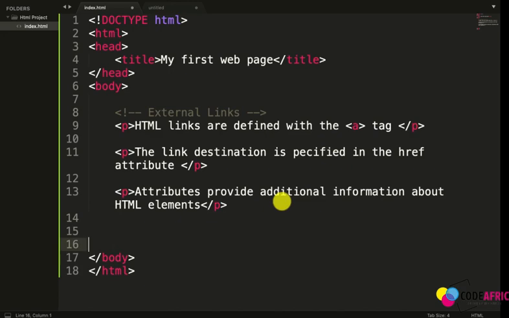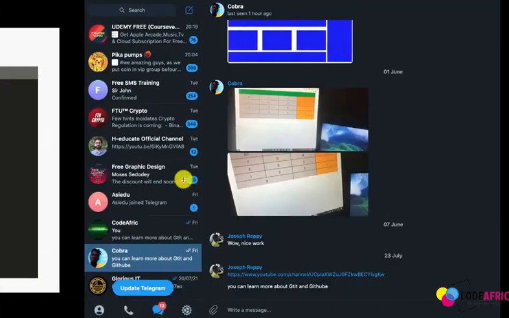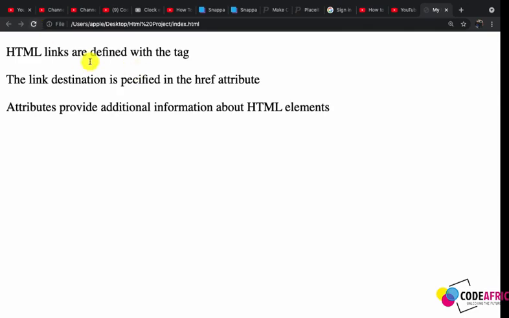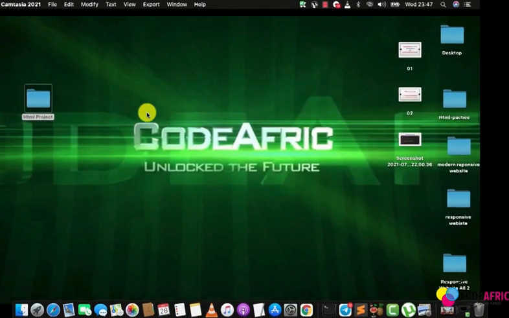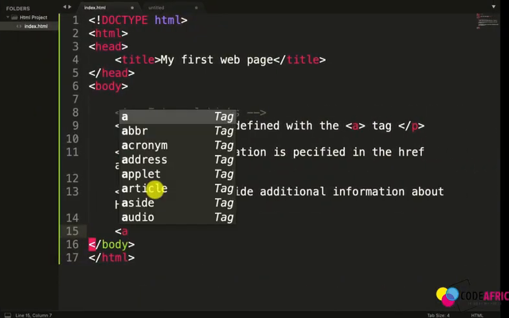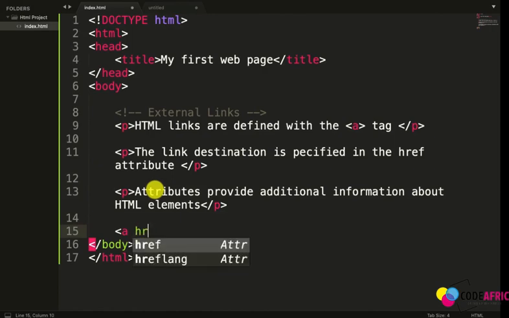You understand it. So to create an external link, the first thing you need is an anchor tag. This is an anchor tag. Before then, let me save it and show you in the browser. You can see here that the anchor tag didn't appear. Yes, it's a tag, so it will not appear here. It's not text. So we need an anchor tag with an href, and within the tag, we need an attribute.